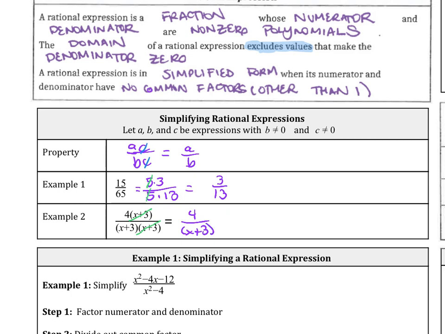Now just to talk about excluded values, we're not allowed to have what in the denominator? So in the denominator, it's whatever makes it 0, right? You are not allowed to make that 0, so we cannot have that. So if you can solve for it, x plus 3 equals 0. Subtract 3 from both sides. So x cannot equal negative 3. Some of you can see that right away, but that's how you would solve for it if you cannot identify it quickly.